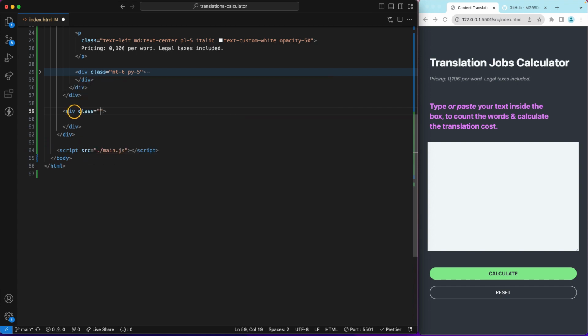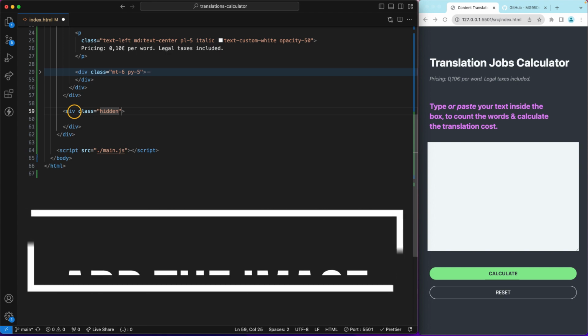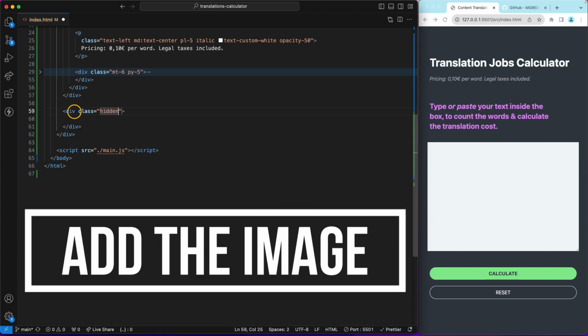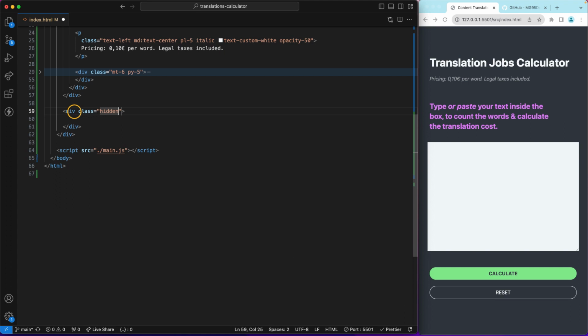I'm gonna style this div, and it's gonna start as hidden because we do not want to display this content unless the screen size is big enough, which means LG breakpoint. Then I set it to be flex, the width to be full, and on LG breakpoint, I want the width of this div to be 20% only.